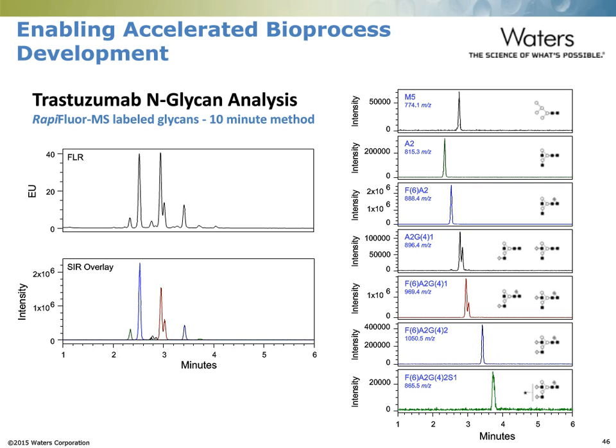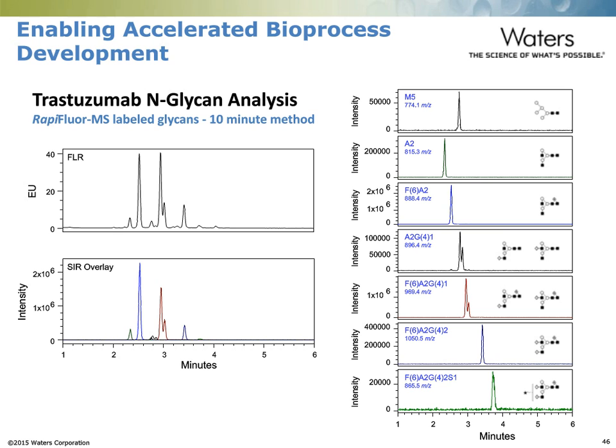And that's shown on the right, where we have selected ion chromatograms for the MAN5 species and the A2 species and so on. In each of those, we can see provides its own chromatographic trace. And even if the species are partially or completely co-eluting, we can discriminate between those two species. So in terms of doing a high throughput analysis, say maybe in an optimization of a bioreactor, a method such as this, coupled with the rapid labeling of the released N-Glycans, one could obtain from glycoprotein to actually interpretable result data within 40 minutes.